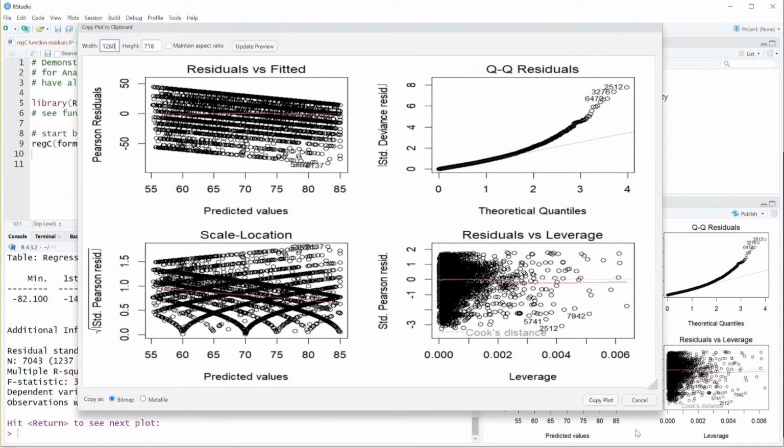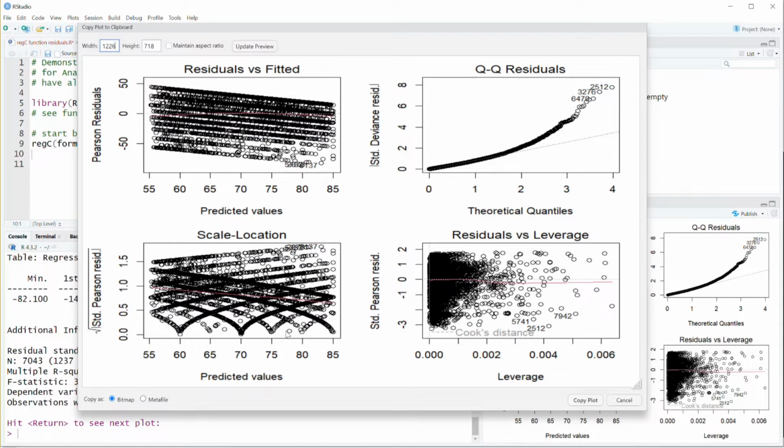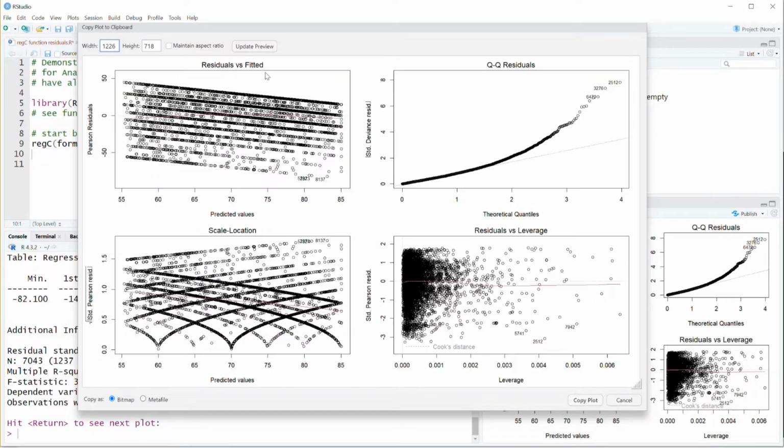Okay, so we've got 4 residual diagnostic plots: the residuals versus fitted values, QQ plot, scale versus location, as well as residuals versus leverage to help us look for influential observations and potential outliers. So this is kind of a standard set of residual diagnostic plots. There are more residual diagnostic plots than this and variants on these themes, but these are 4 that are automated and built in and easy to obtain using the regC function with the res.plots argument.